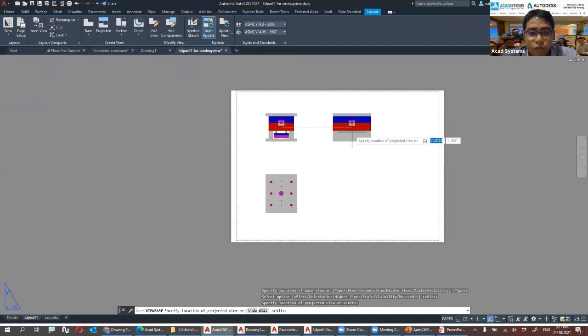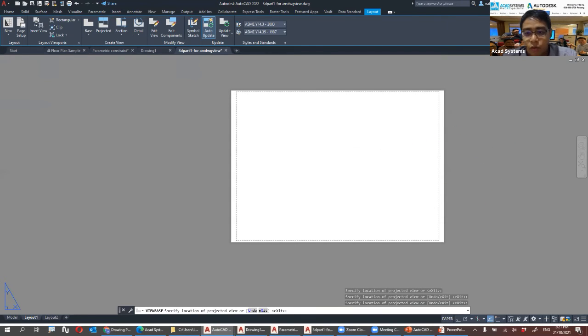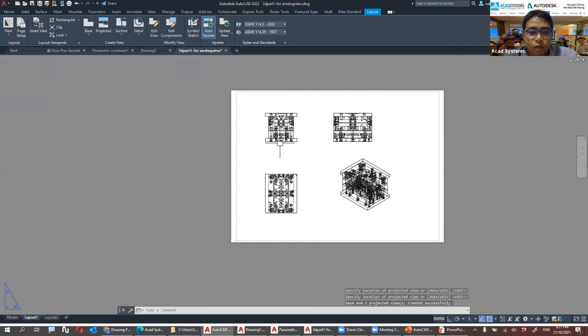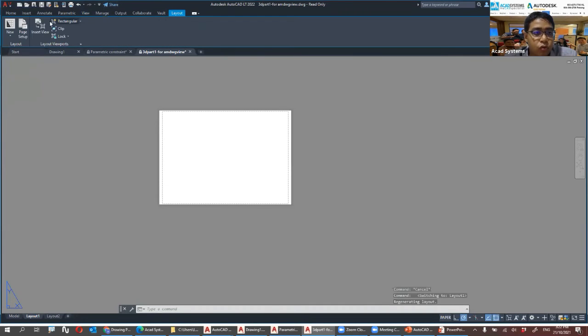I can create multiple views, front, top, isometrics, and so on, and it will automatically turn this one into a 2D object. Right? So you cannot do that inside of LT. So inside of LT, you still need to create multiple views manually. Right? So for example, if I need to create a particular view on layout, I still need to use the viewport.